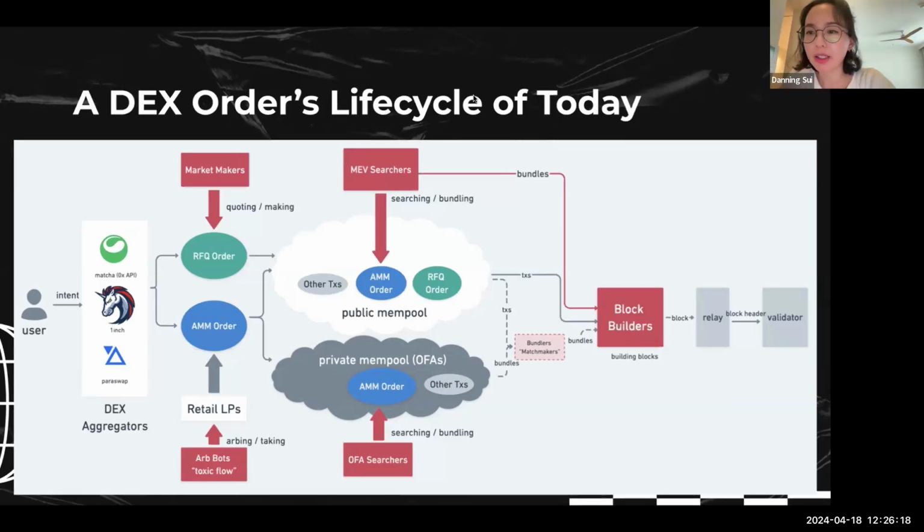Maybe I will try to explain what I understand, how the front end is comparing and picking the order flow, like if it's using AMM or the PFOF way, the RFQ. So I think most of the time, the front end is comparing that if the RFQ quotes were worse, but the price improvement difference can cover the gas fee, then they will route it to the RFQ quotes a lot of time. That's one thing I observe.